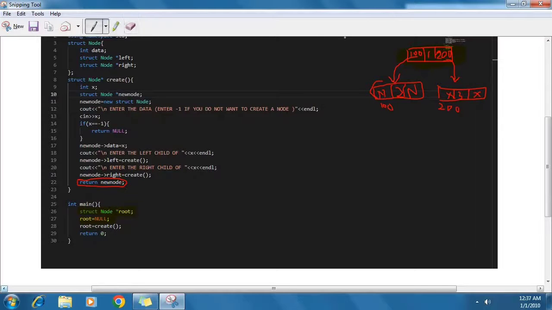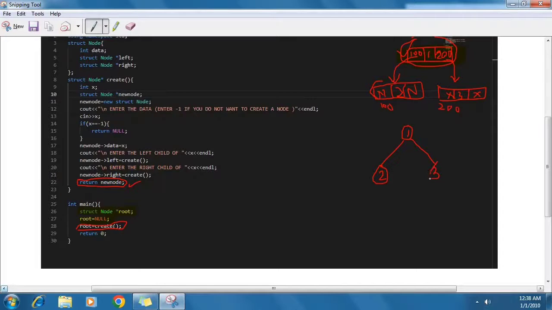For this particular node, I have taken both the left and right children, and then again in this step, I will return the new node. So finally, in this way the recursion works, and the new node is the first node address which is returned to the root, and then the root is pointing to the first node of the tree, and the tree looks like this: 1, 2 and 3.